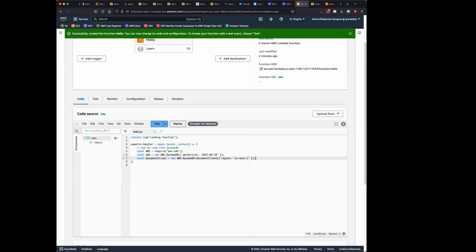That's still getting the document DB. Oh, we don't really need the document client. I don't think it's going to use that, but I'm just going to keep letting it suggest things, and I'm going to accept them.